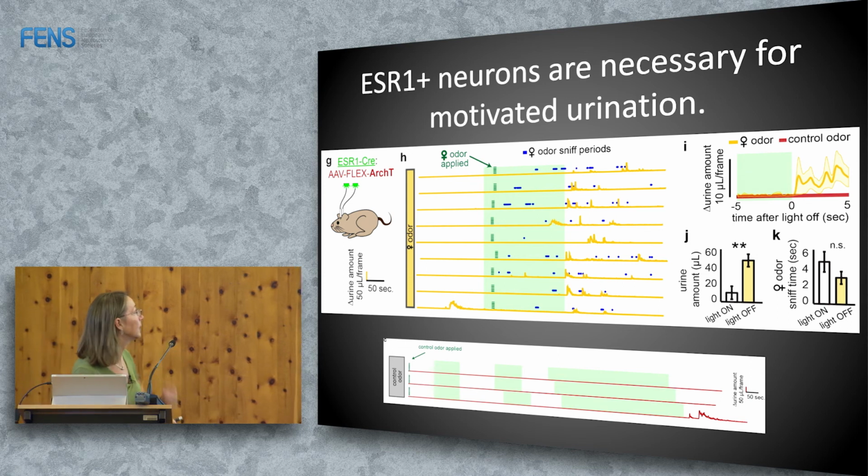Okay, so this is just what I showed you, and what I want to reiterate is that that video wasn't an anomaly. So this is when the odor cue went in after lights on here, and all these blue marks are when the animals sniff, so all the animals still seem motivated to sniff. That seems to be controlled upstream of this nuclei, and that bout of urination seems to occur, in many cases, right when the lights go off, that there's a strong response.